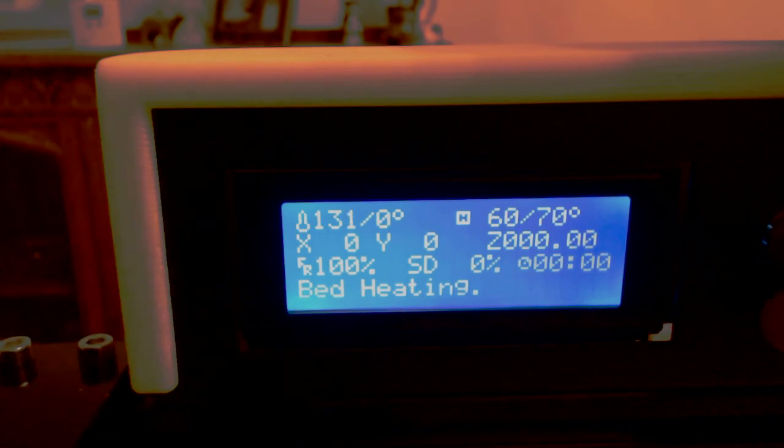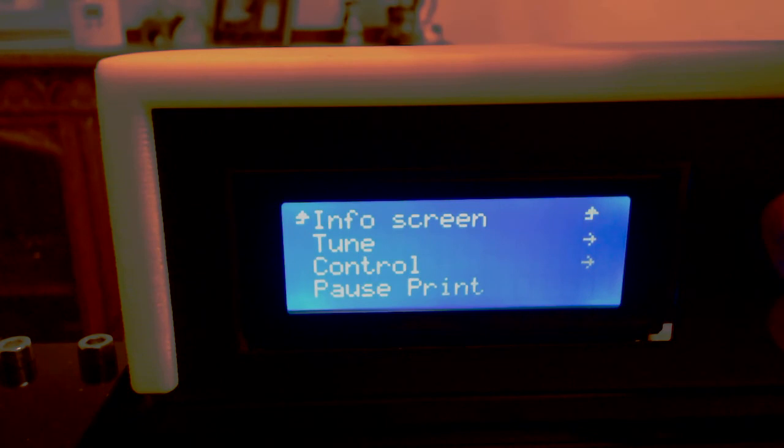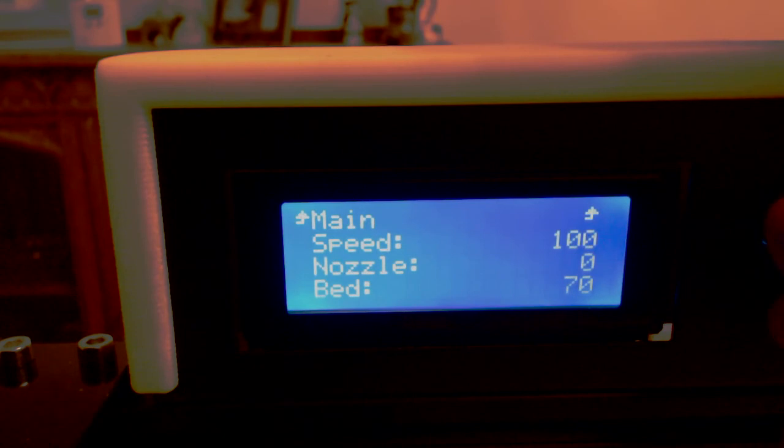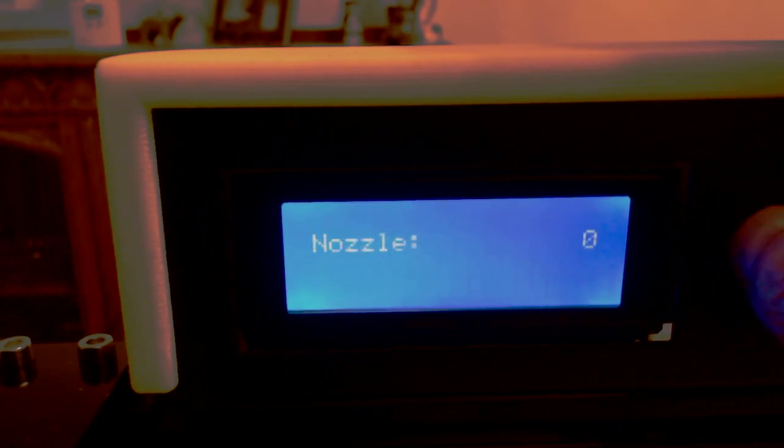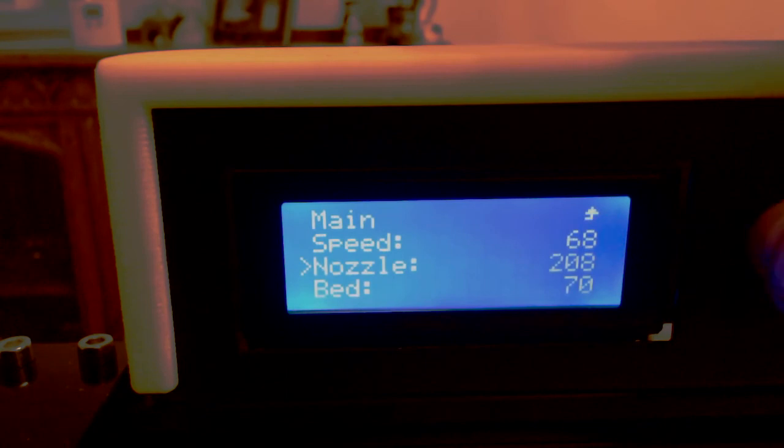What you have to do now is immediately press and go to tune, because now you have to set the temperatures that you're going to print at. First one is the print speed, and again you'll find a nice speed that you want to print at. I've found 60-70 is about right. The nozzle temperature 210, but that's just what I've found to be okay. Bed at 70, that's okay.